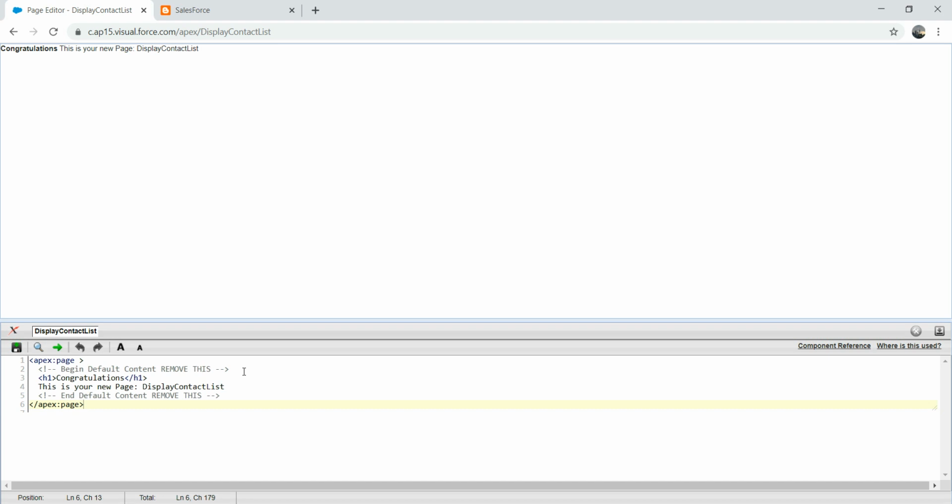Controllers. Controllers are standard controllers, right? And you have custom controllers as well. So we're going to talk about the standard controllers, which are out of box. You don't have to build them. For custom controllers, you have to write an Apex class. So today, our main point of interest is only standard controllers, because I wanted to take it a bit slower this session so that you don't get overwhelmed, and so that you understand the concept very well.